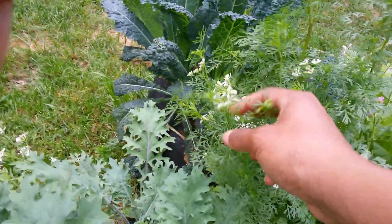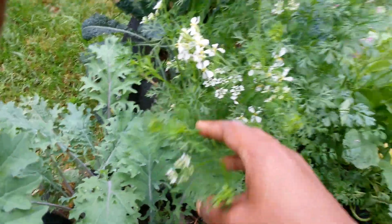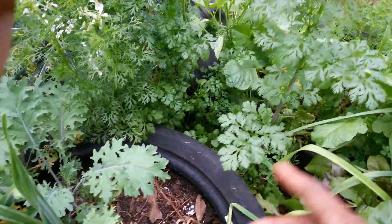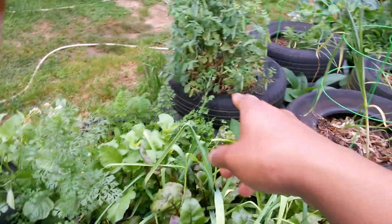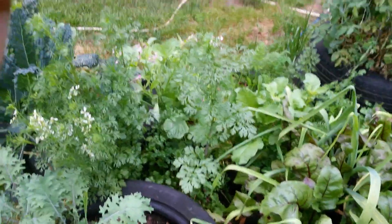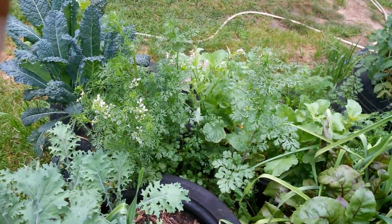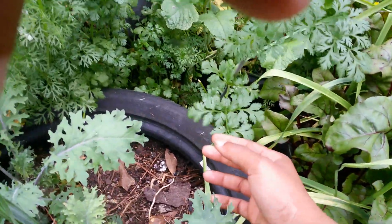Those are radish flowers, but these little ones are cilantro flowers. You can still cut off this cilantro even though it's bolting, and I have been. My other one isn't bolting yet. So when you plant your cilantro, stagger how you plant them. Plant one and then 2 or 3 weeks later plant another one, and that way you can keep harvesting off of them. You can still harvest these leaves down here and leave the flowers for the pollinators and stuff like that.